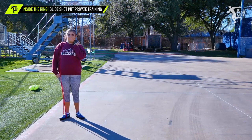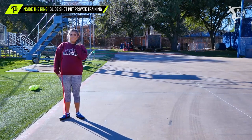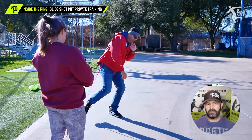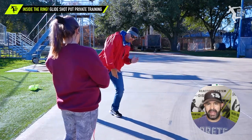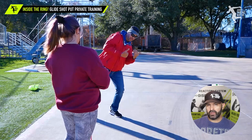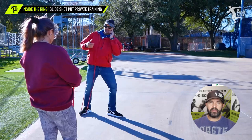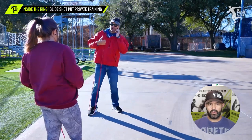If the band snaps off your shoulder, that means you're in the wrong position — it gives you tons of feedback. Utilizing the band creates different feelings and gives her instant feedback when she's out of position. The band is going to move certain ways; sometimes it's going to come off the shoulder, and this is the indicator that she's not keeping the upper body back the proper way.